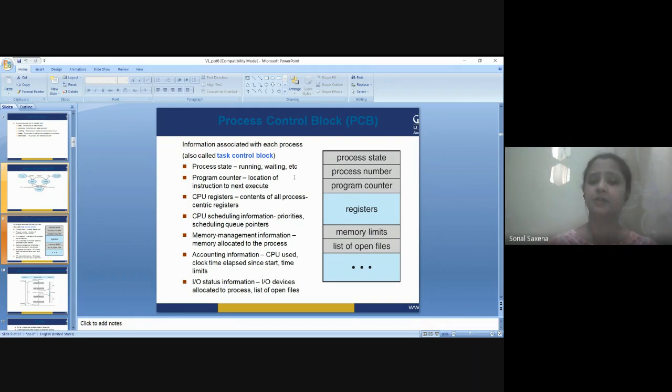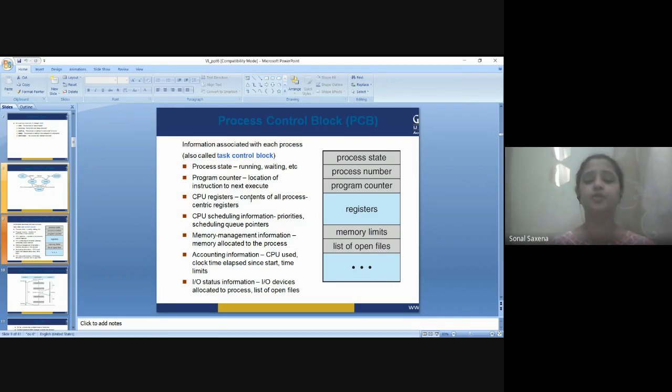Then the process number. If your process has a specific unique ID, that unique ID is always stored in the process number part. So you are going to store it here. Then you have CPU registers. CPU registers are always meant to store data. Whenever your process is in execution, for temporary purposes, it needs to store your data every now and then. For this kind of task, your CPU registers are used. Registers are nothing but memory saving entities, the things which are used to store the data. So registers should be there.